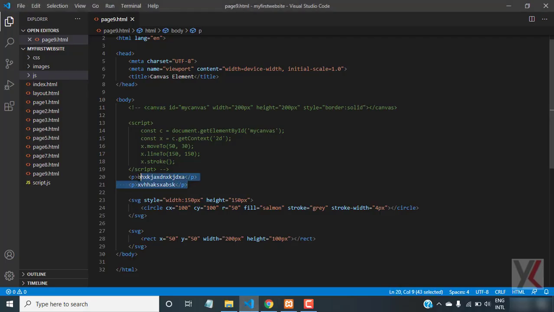See, now from here this 50 pixel is calculated. So if anything is present on the left side or top side of the page, from there the width, the x and y will be calculated. So let's remove it.